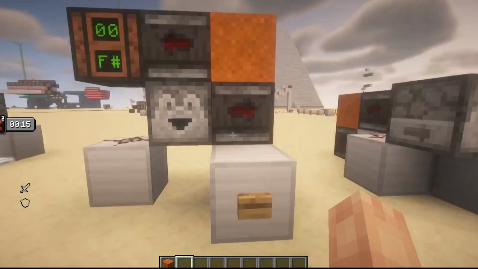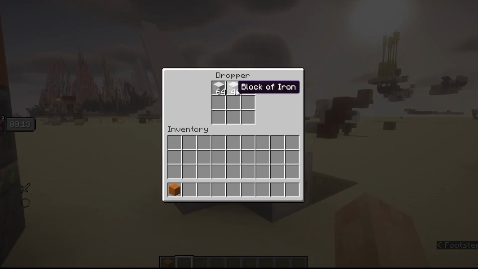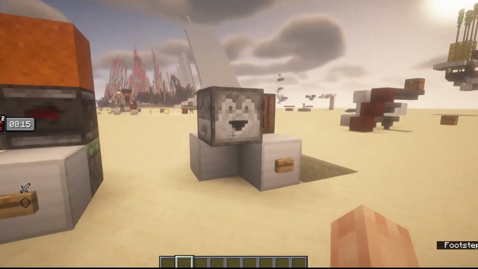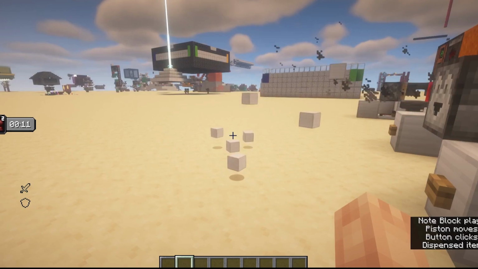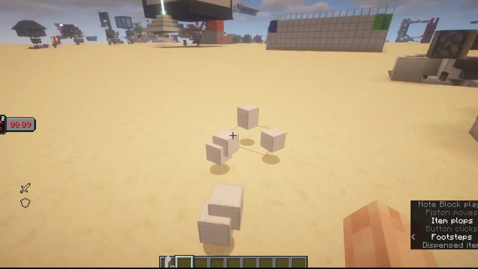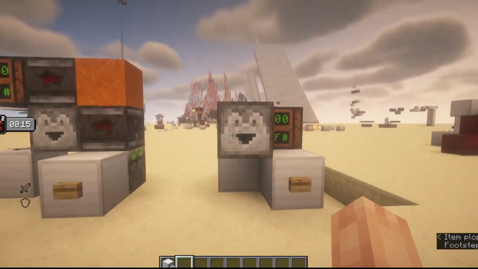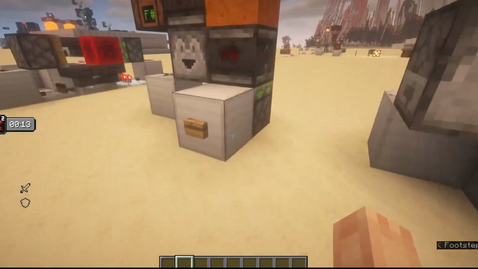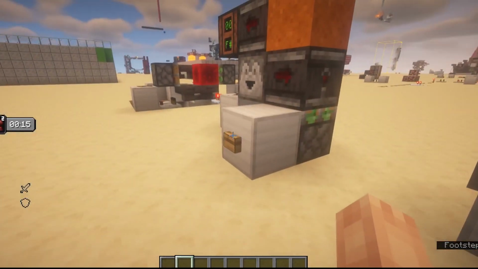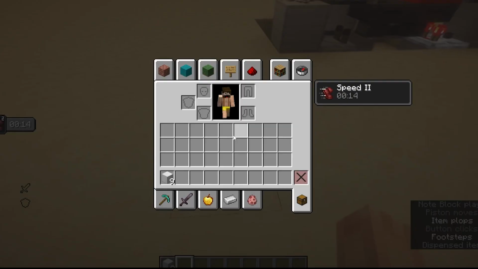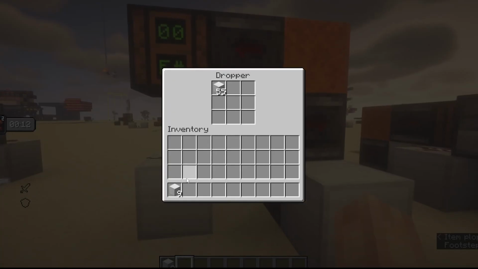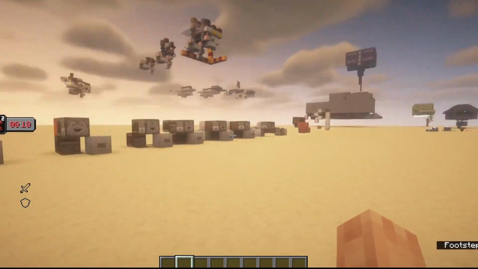Let me just fill this up and fill this up, and then we'll destroy everything in our inventory. So we push this. This should be 9. 64 and 9. Yeah, beautiful. Or 64. Yeah. And then in here we've got 64 and we push it. Also 9. Happy days.